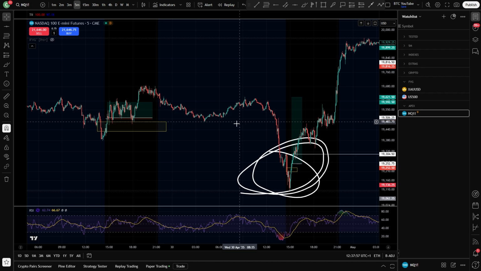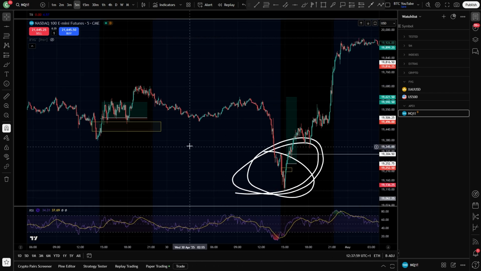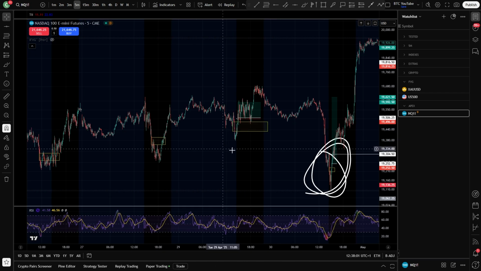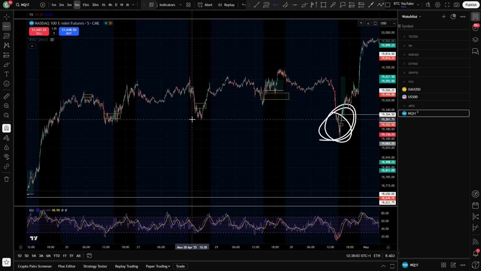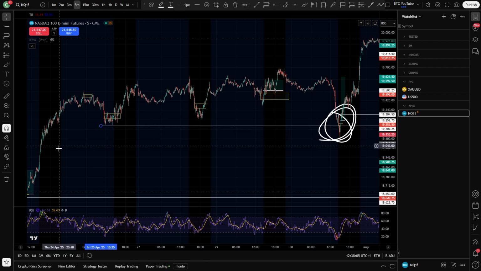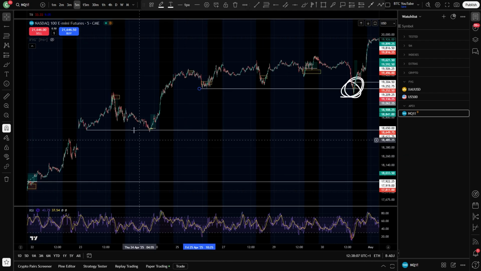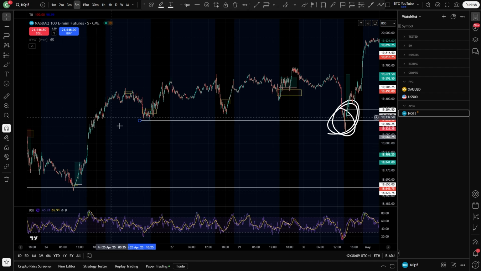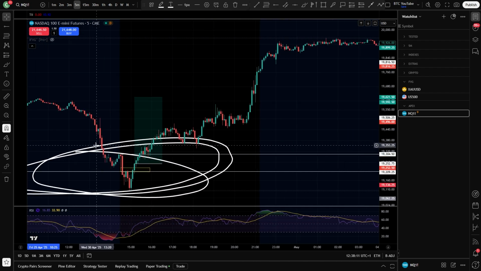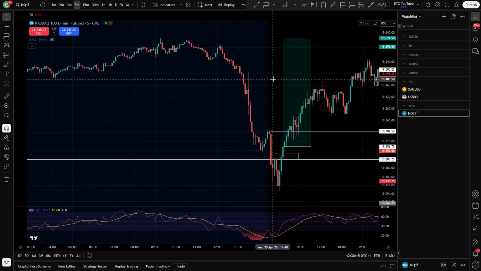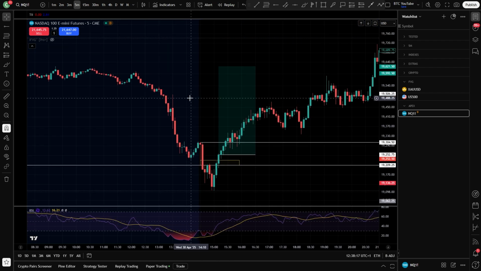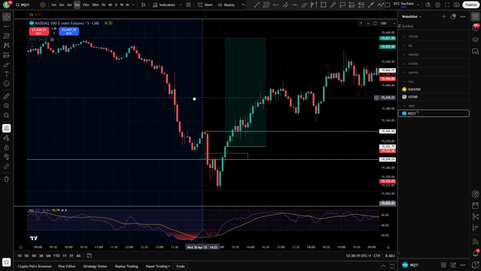Look at this. We're going sideways, and then we get the massive swing to the downside, sweeping out tons of liquidity in the market. We've got this level here, all the way down to this level here. We come all the way down and tap into this massive fair value gap. I'm guessing this was a 4-hour fair value gap. And then as you can see, we've got this lovely, textbook V shape forming on the chart.